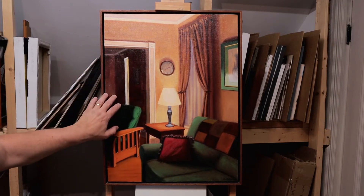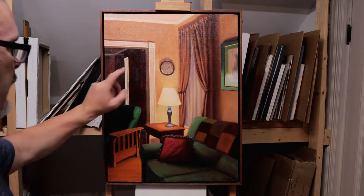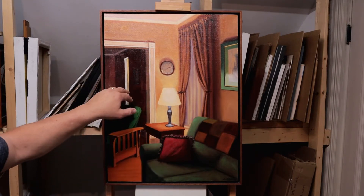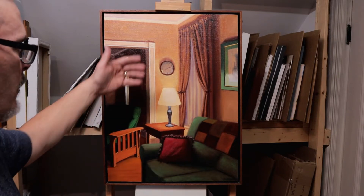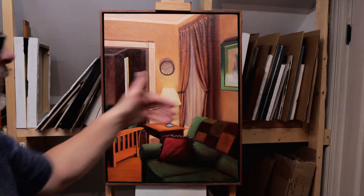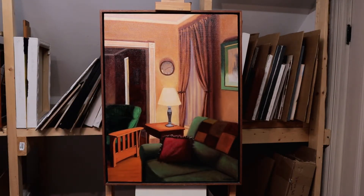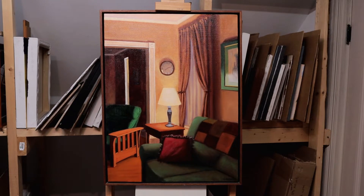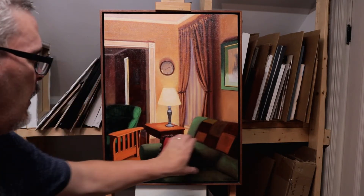I originally was going to have all this area dark, but because there's a window back here I thought it would be too disruptive for that small shadow area. I wanted to add some interest because it was too bland, so that's why I added a doorway suggesting another room. This could represent an exterior wall, but it's really just a compositional decision. And again, adding in a little bit of the silver lamp with little bits of detail — really happy with how that came out and how I got the saturation of the feeling of a light that's on.